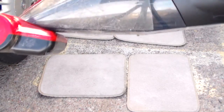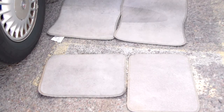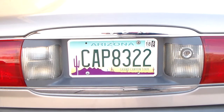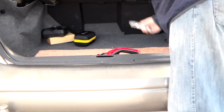That got it pretty dusty. Yeah, that's kind of full, so I guess you've got to clean it. But yeah, that ran pretty well. Cleaned my whole car in one charge. Uh-oh, that's one thing I forgot to do. It's getting about to be 20 minutes, so hopefully I can just pause it, and that way I can keep it the same, but I will time it. I think it might be full, and it might be dead. All right, so that was an extra 2 minutes and 20 seconds.